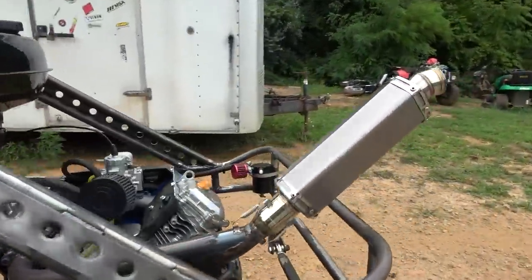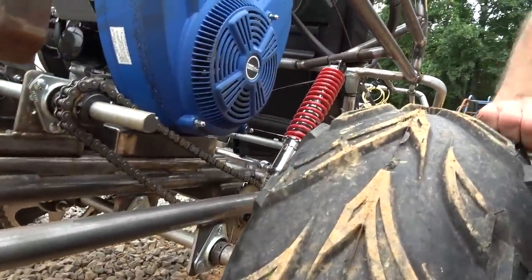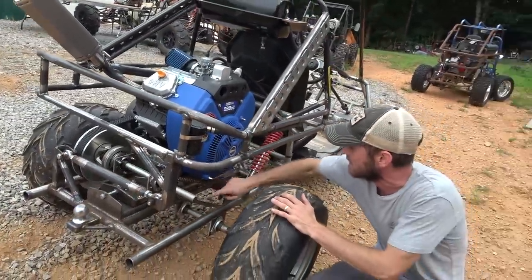I'm wondering if the chain's hitting the engine. I'm real curious. I'm pretty sure it has. Yeah, because I've been hearing it. Oh, no, that's just slinging grease. It ain't touched it. It's actually further away. It's gotten away from it. Yeah, it's got a little bit of slop.